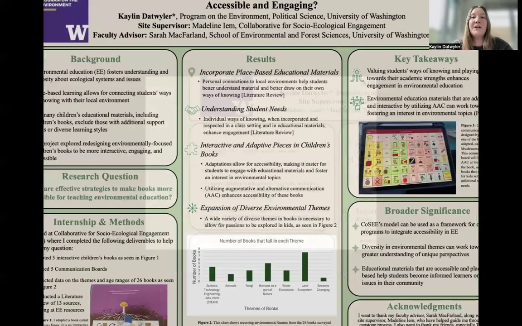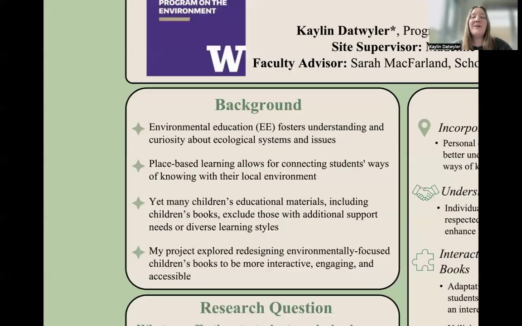When looking at environmental education as a whole, it allows students from K through 12 to foster understanding and curiosity for ecological systems and sustainability issues. Place-based learning as a concept looks into incorporating students' ways of knowing with their local environment. These educational materials are incredibly valuable for all students to access. However, currently, many educational materials, specifically children's books, do not support those with additional support needs and/or diverse learning styles. My project explored redesigning environmentally focused children's books to be more interactive, engaging, and accessible.